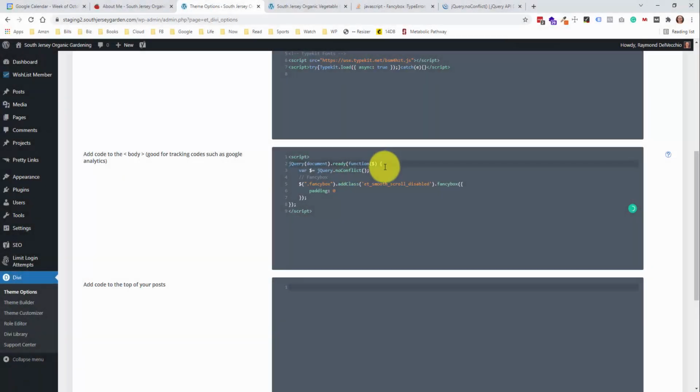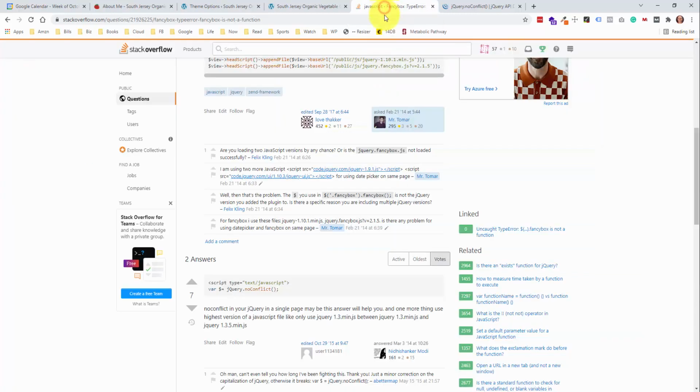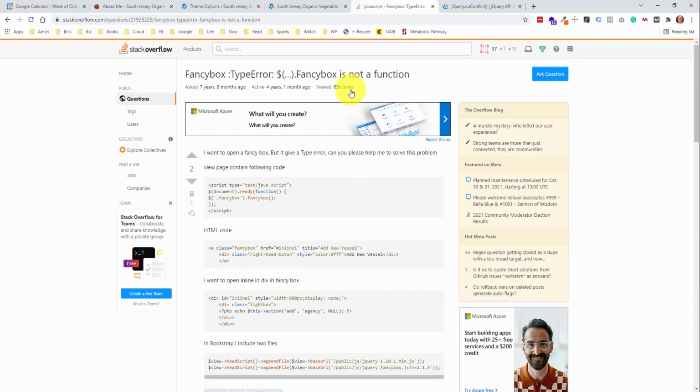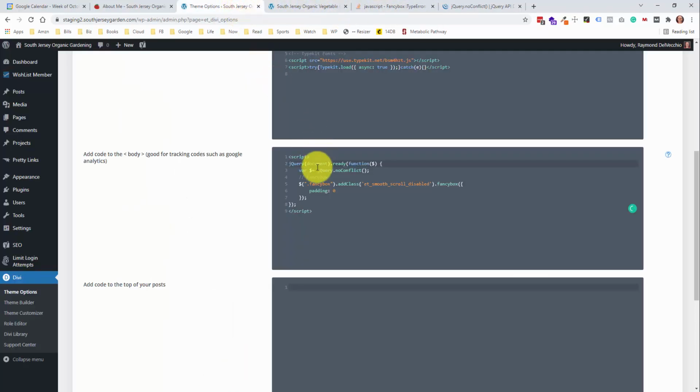I was able to figure this out, and it was a really simple thing. I've had this issue before. I don't know exactly how to explain it all that well, but basically with jQuery code, which is included within WordPress, you normally are able to use this $ in place of using the word jQuery. That's what I do right here. But I guess with Divi, there's like some conflict with that.